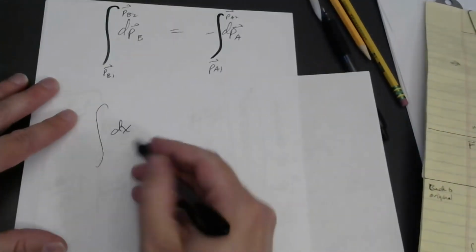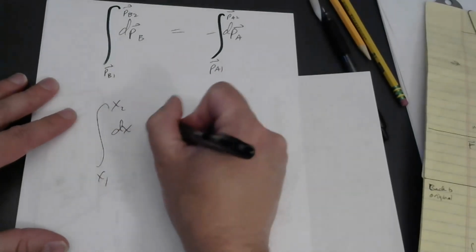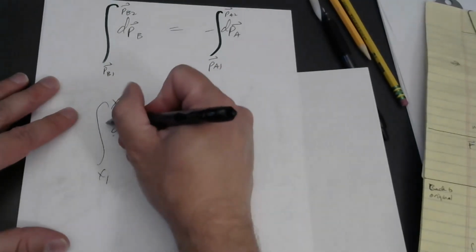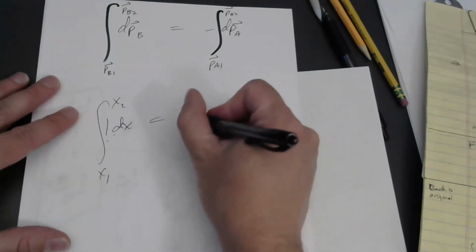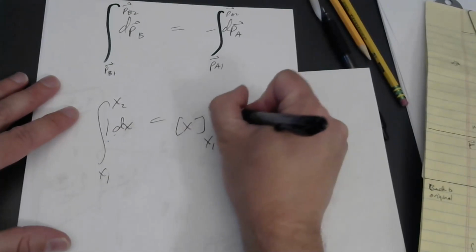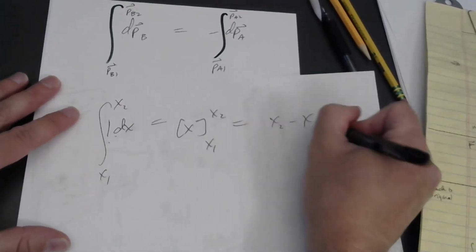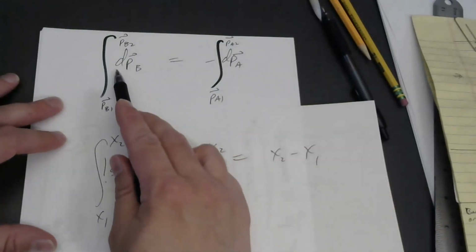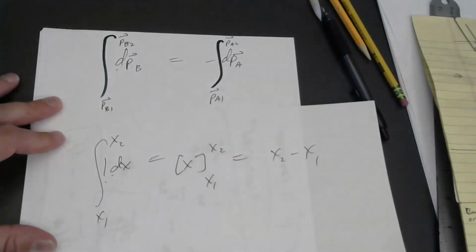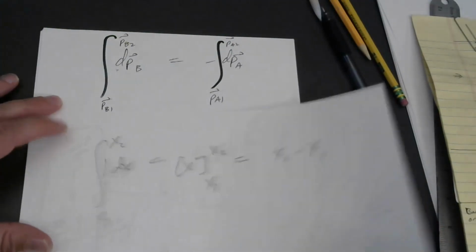Okay, and if you're further confused by this, it's like this. If you were integrating dx, wouldn't you have to go from like x1 to x2? What's the antiderivative here? Well, you're actually integrating the function 1 with respect to x, and the antiderivative is x from x1 to x2. So you'd write it like that. That's exactly what we're doing here. So what's the antiderivative of dp? It would just be p, and then evaluate at your upper and lower limits.